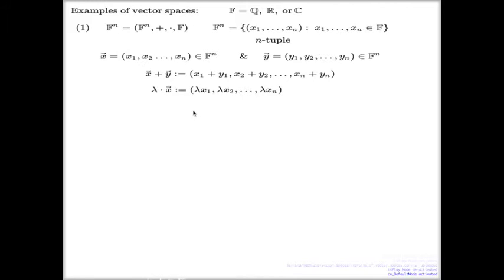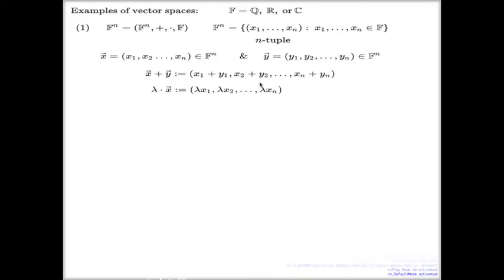Again, I draw your attention to the fact that even though I use plus, for instance, in this line, I use plus on the left and on the right hand side, these are different pluses. This is a plus which is being defined right now, the one which needs to be present in order to call something a vector space. And this is a plus between the numbers, which we know very well how it works. The only reason we use the same symbol is because we don't have too many symbols. We can't really waste them on every new thing we introduce. Instead, we have to make an effort in our heads to keep in mind that the plus, even though it's the same symbol, may mean different things.